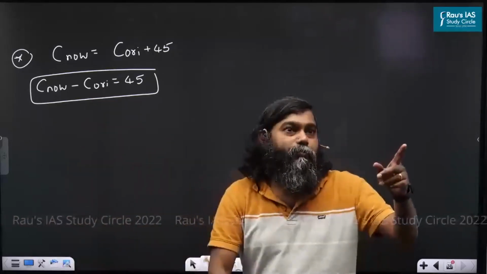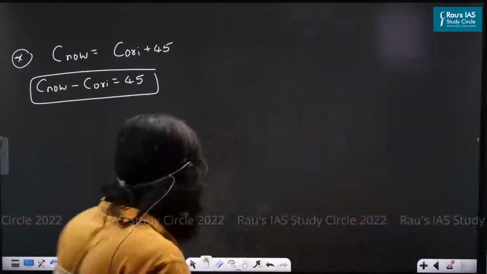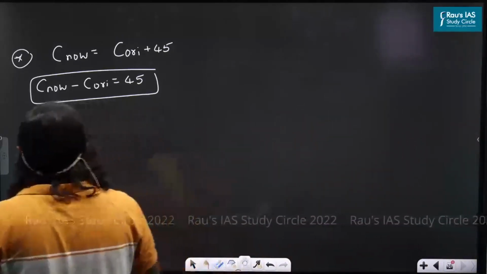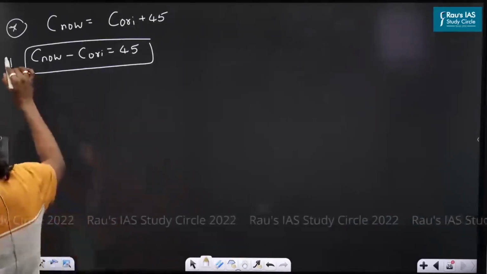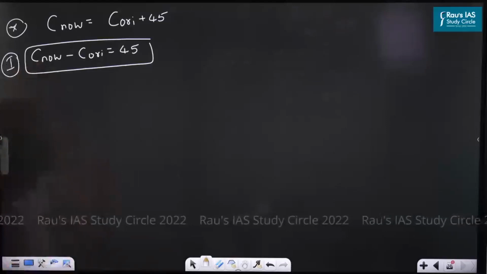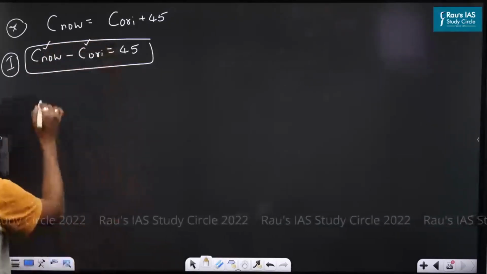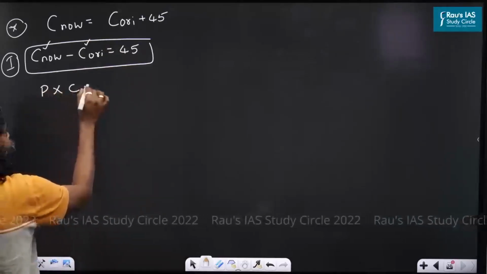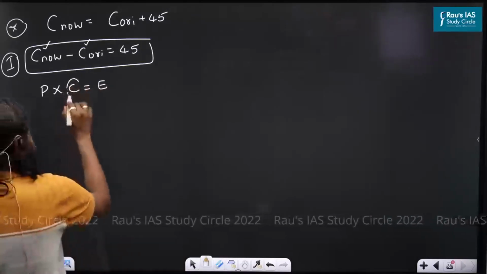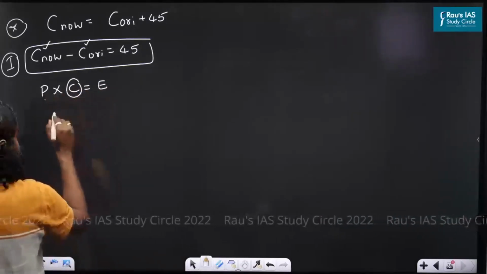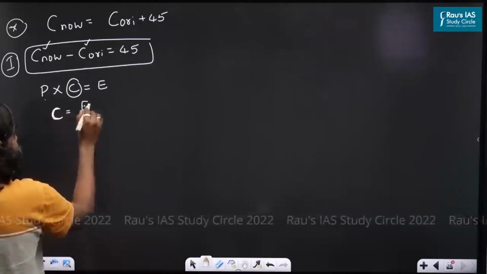Are you ready now? All are ready. The world's first, worst interpretation. Whenever the Big Bang theory started, the method was born simultaneously. Founder is R.S. Agarwal. Ready? Now, we need to find the consumption. So, you know price into consumption is equal to expenditure. So we need consumption. So how can you calculate the consumption? Expenditure by price.